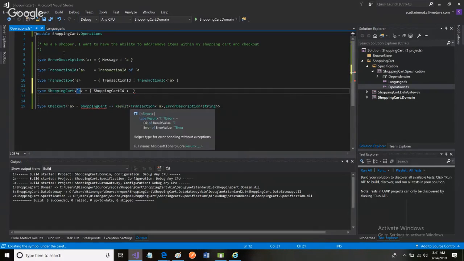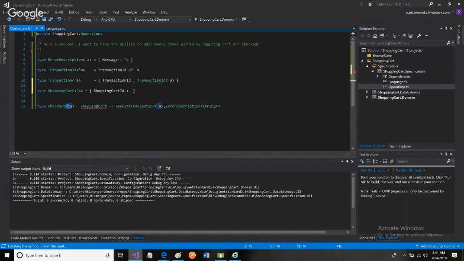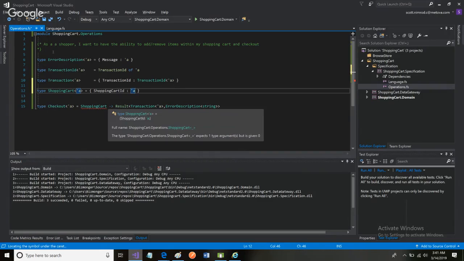And if I do that, then I see this checkout relies on all these types that are generic structures. I see the function signatures being kind of verbose, but whatever, let's go with it. And I can update it to a string later. I mean, this is an interesting exercise. So shopping cart is shopping cart ID. Boom, like that.